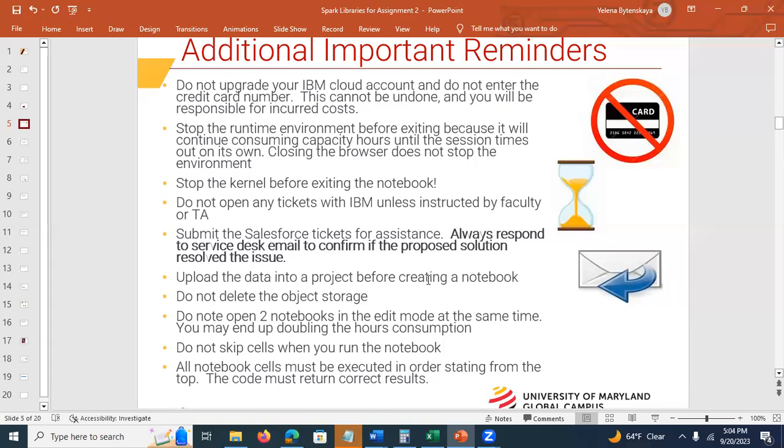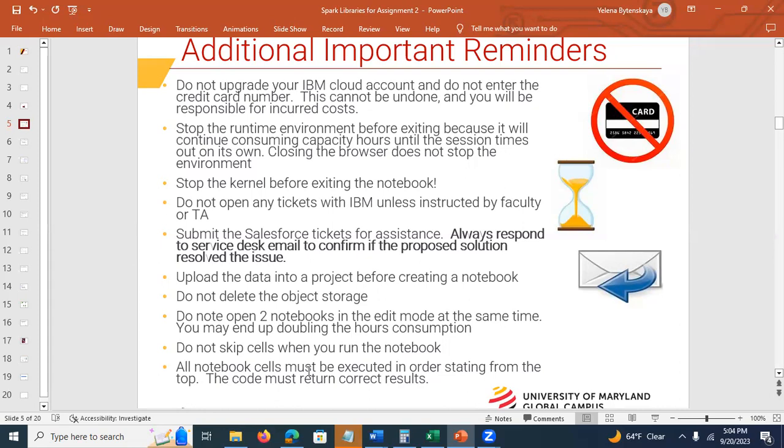You need to upload the data before you create the notebook. Do not delete object storage. Remember, what's object storage? The location where data is stored. All right, do not open two notebooks in edit mode at the same time, because you'll be consuming double hours. When you run the notebook, you should not skip cells. You should run it from the top, right?